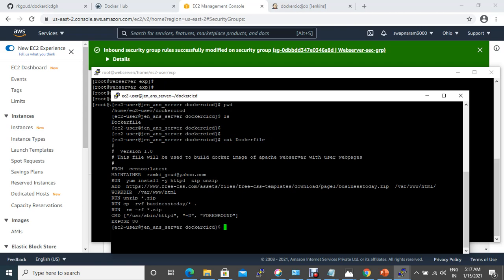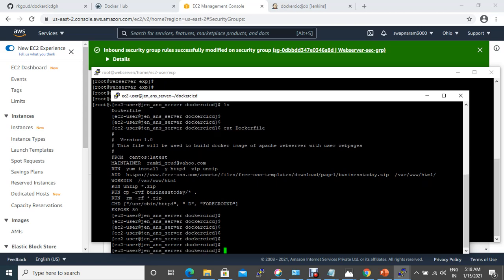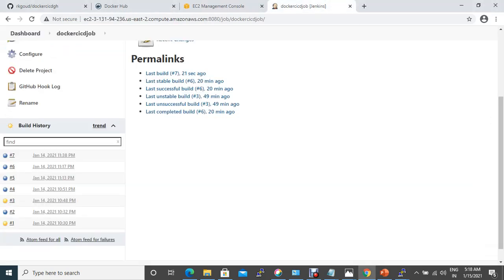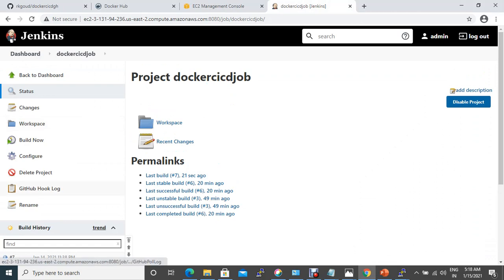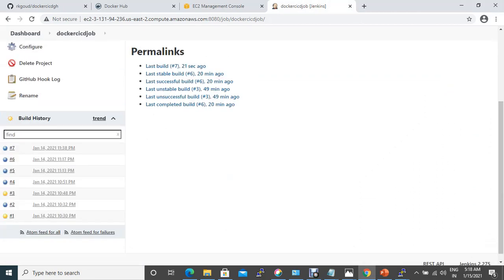I think some typo was there, so that might be the problem. So for the Docker file, I just did a git repository sync, and then let's see if we run the job and see if it comes up. Build now. Let's make it another build, which is 8.